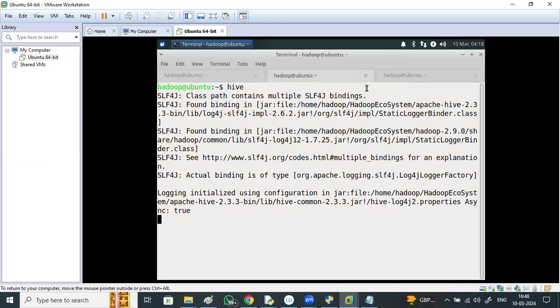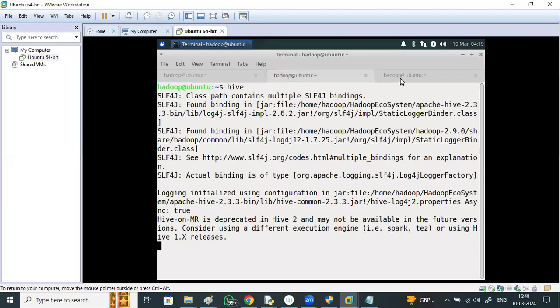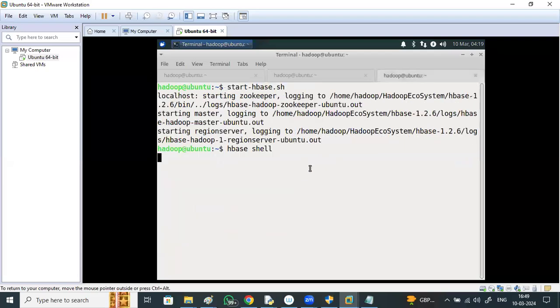The first window is just starting storage and processing components for HDFS. The second window, Hive is opening. The third window, HBase shell is opening. Next, I'll open MySQL and Sqoop, and come back to it. But before that, I want to show you HBase integration and inserting data into it.